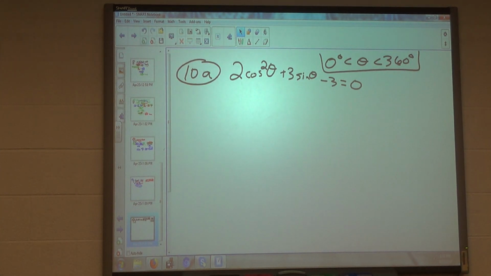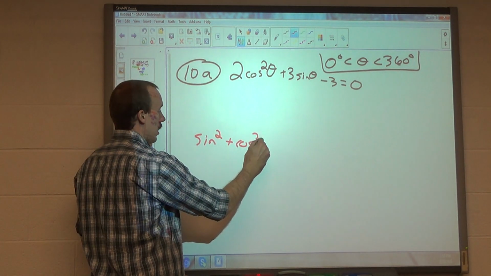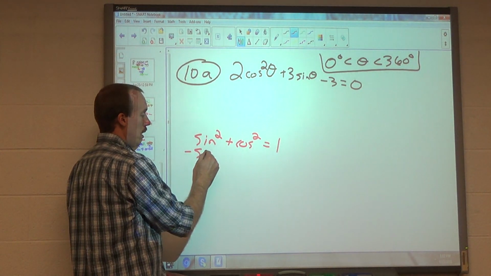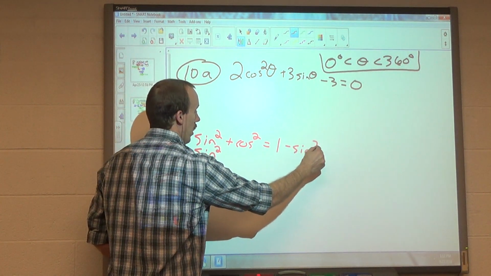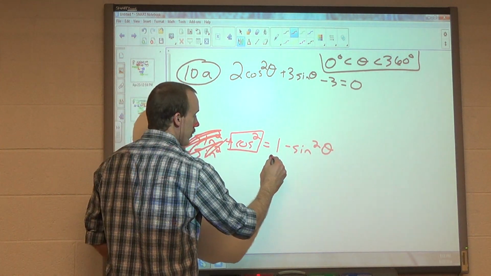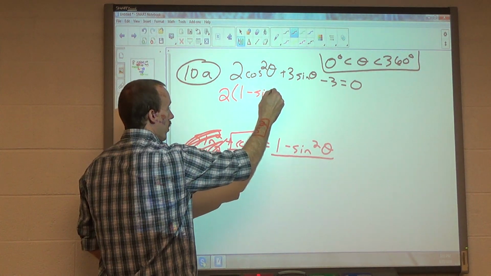So what's the problem on this one? We have a sine and a cosine. The cosine is squared though, which I can probably think what when I see a squared? Pythagorean identity. So on my Pythagorean identity sheet, the identity is sine squared plus cosine squared equals 1. Can I get cosine squared by itself here? Subtract or divide. Subtract, yep, the sine squared. And when I do that, what's cosine squared the same as? This, right? So could I replace that right now with a sine squared?